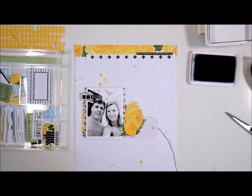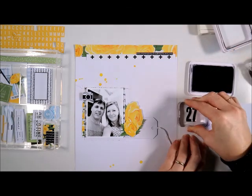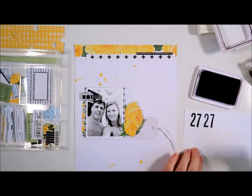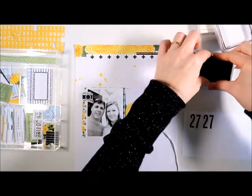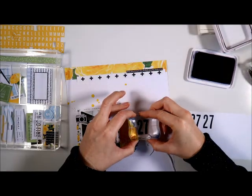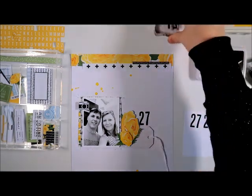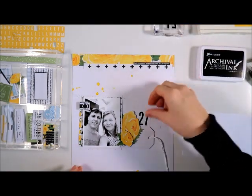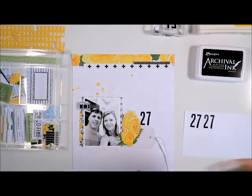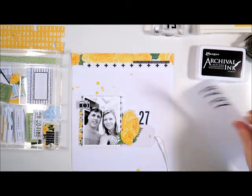So I've got my Brooklyn Etcetera stamps out now — these are all numbers, I just love this font. And this is going to be my title for my page. I'm just doing a couple of stamp tests now to make sure I get nice ink coverage. My plan is to stamp it directly onto the page above that white tag, which does look okay, but then I decided I wanted to add another little layered element, so I've stamped it onto a piece of cardstock, cut it out, and I'm now just going to adhere that straight over where I stamped onto the page. So there we go, that's on there now.